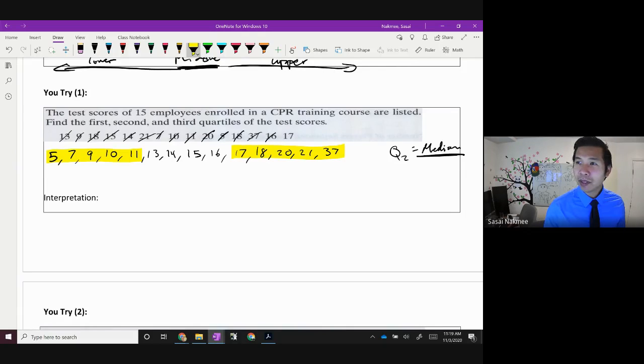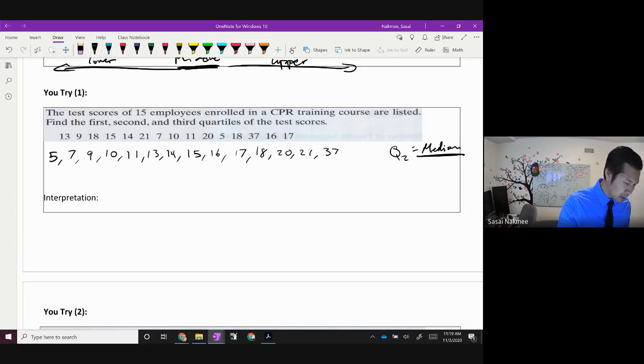Did I mess up, by the way? I'm missing a number? There's supposed to be 15 numbers here, and that means that there should be a number that's exactly in the middle. Did I mess up somewhere? Anyone catch any of it? Did I do this all right, or did I miss a number? 1, 2, 3, 4, 5, 6, 7, 8, 9, 10, 11, 12, 13, 14. I'm missing a number, guys. So I got 5. Oh, I'm missing 18? Oh, right there.